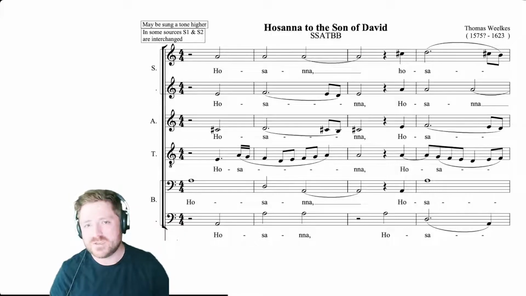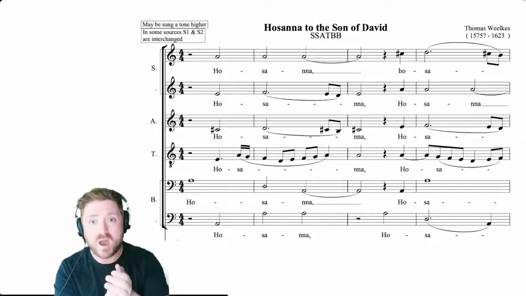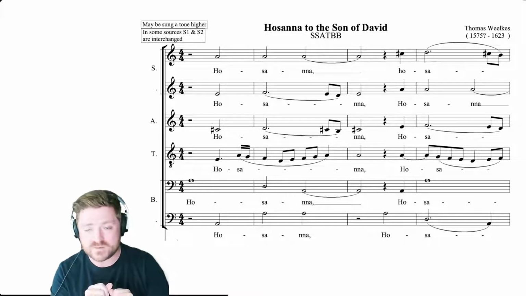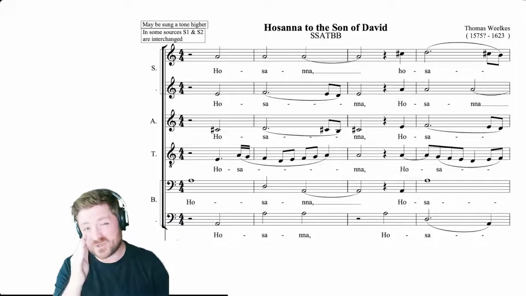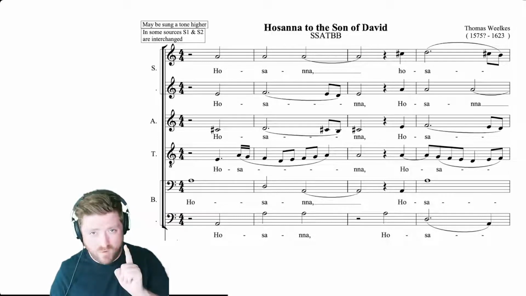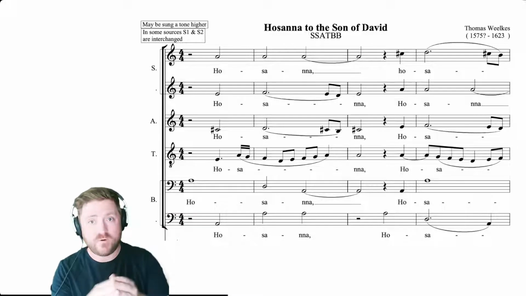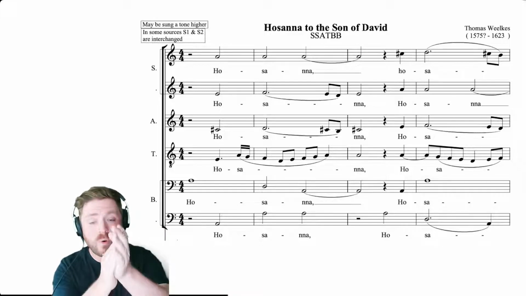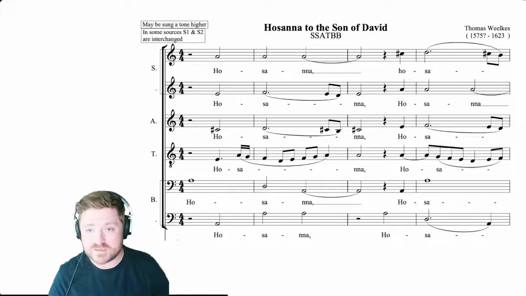So here we've got minims, we've got dotted minims and quavers. With me after 2, 1, 2, Hosanna. Off. Brilliant. Let's have a look at the first bass part here. Now notice everyone else comes in on beat 3. The basses come in on the first beat. Okay? So after 4, 2, 3, 4. Hosanna. Off. Very, very nice indeed.